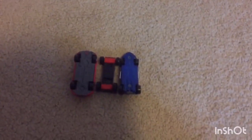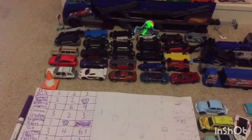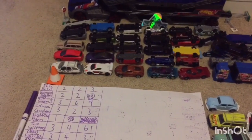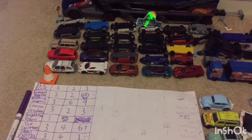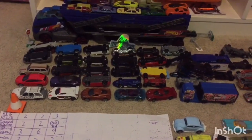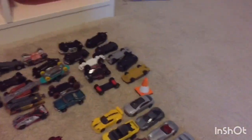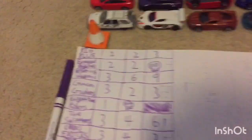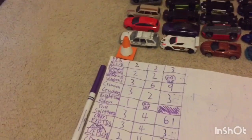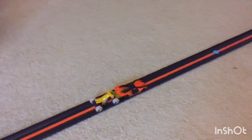3 eliminations and 1 team gone. Let's look at the aftermath. Looking at the aftermath, Withering Wagon still had 3. Splitters staying steady with 2. Exotics and Indigo lose 1 down to 1. Crimson stays at 1 along with Big Blue, Witness Me's, and the Sports. And Exposed Engines are out with 4 points. Just 4. Ouch. Well, anyway, it's time for round 4.